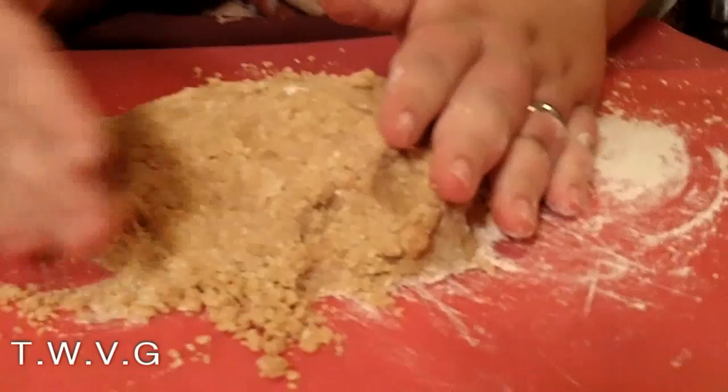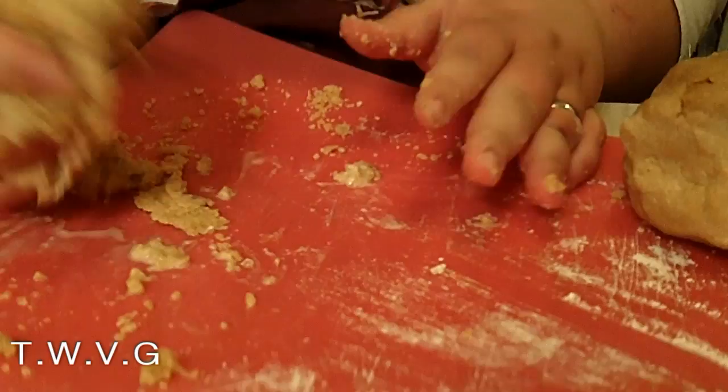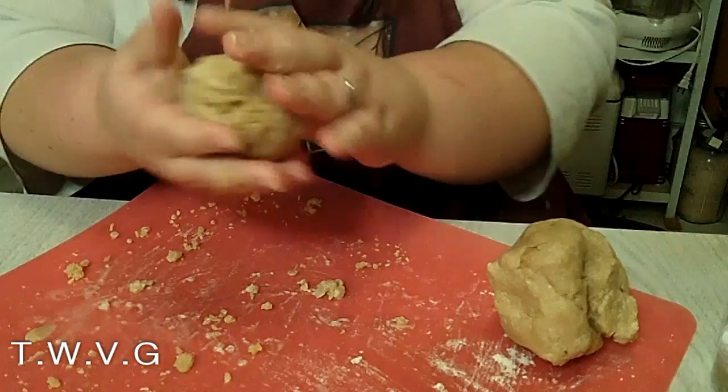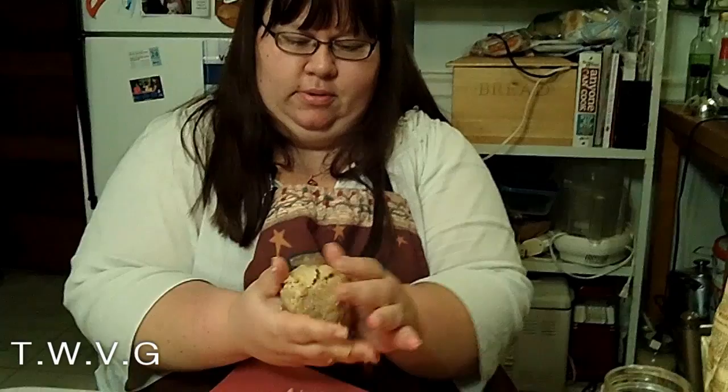If at this point it's still feeling too dry, I can always add more water to get it to the right consistency. You want to knead the dough — I add a little bit more water because I want it to be just a little bit more sticky. I don't make pasta very often, so it's kind of hard to remember at times. I did two different balls so that it was easier to manage. You just knead it for about three to five minutes.